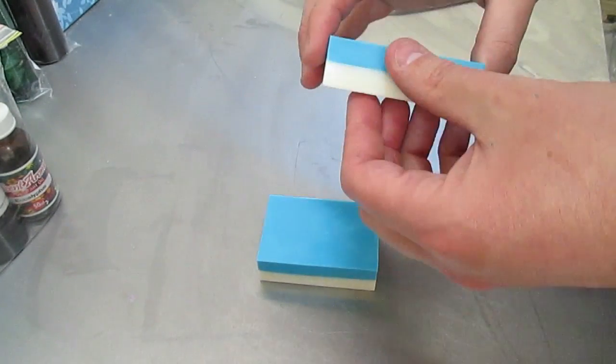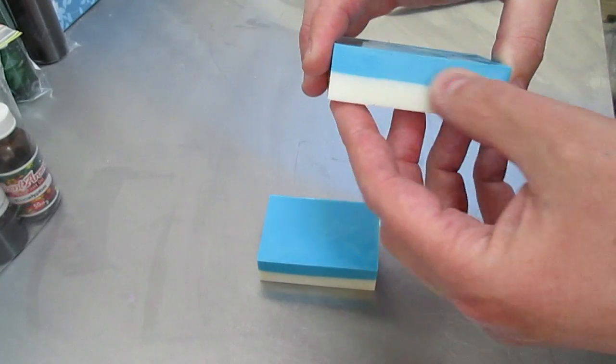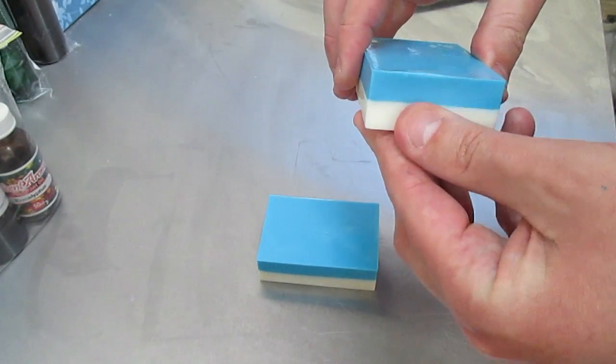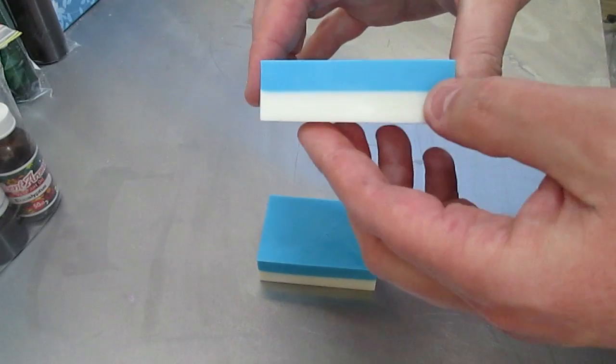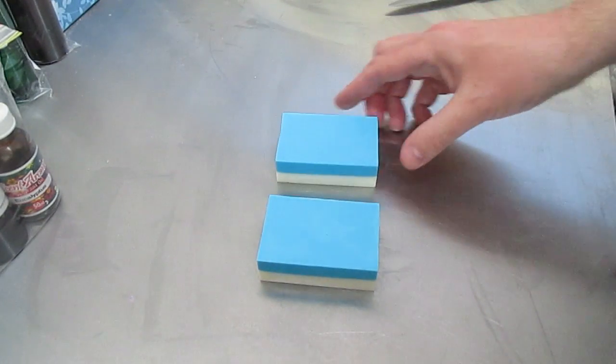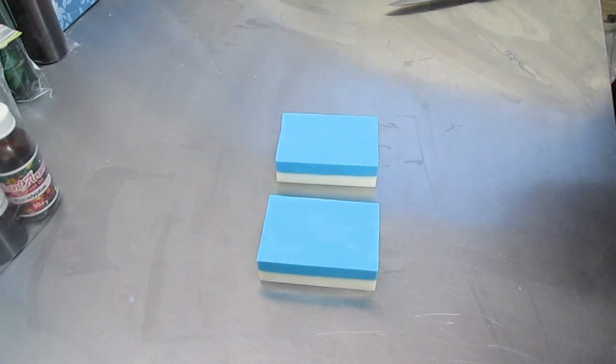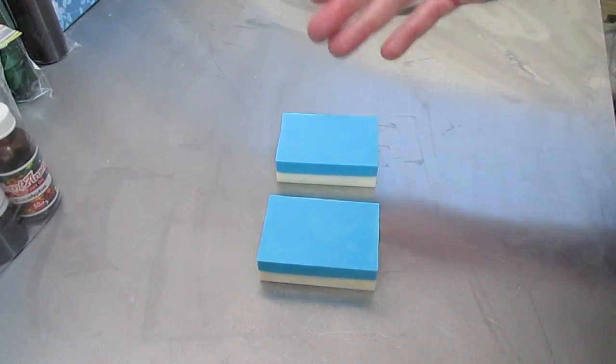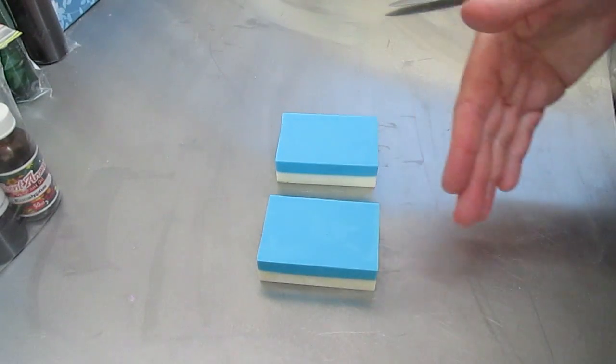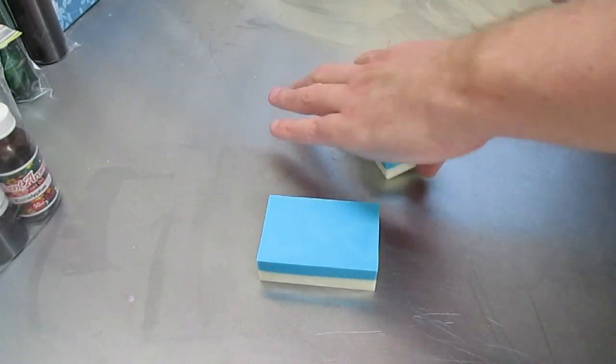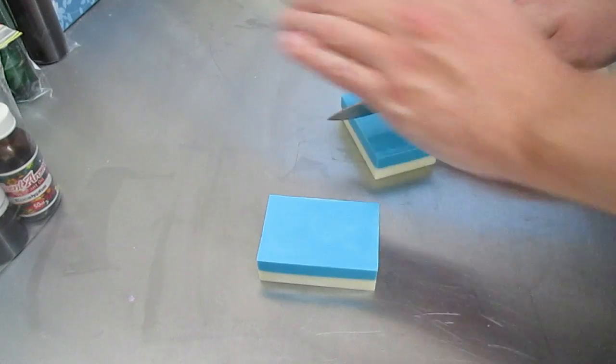So there's definitely a layer difference that I can feel on that going right around. So the only way to really test this is to cut it in half and see what happens on the inside. Because that's what's going to happen when you make a loaf you go to cut the soap and then the bits fall off. So we're going to cut this one in half and see what happens.